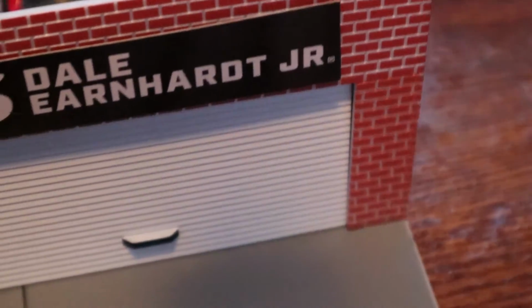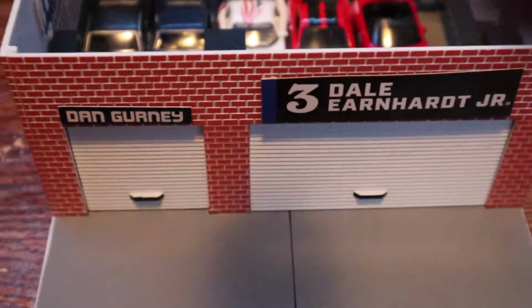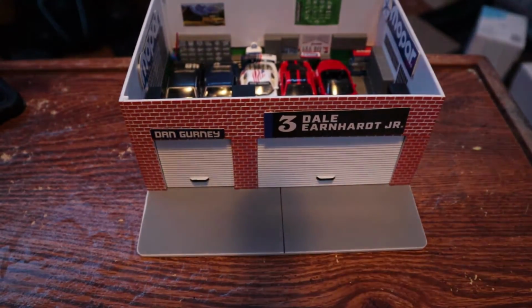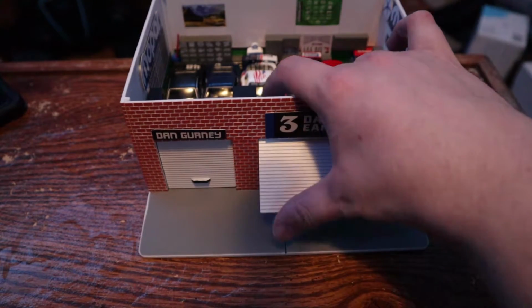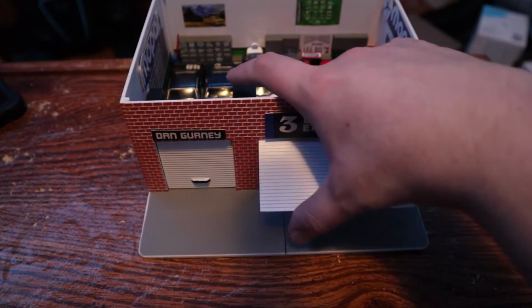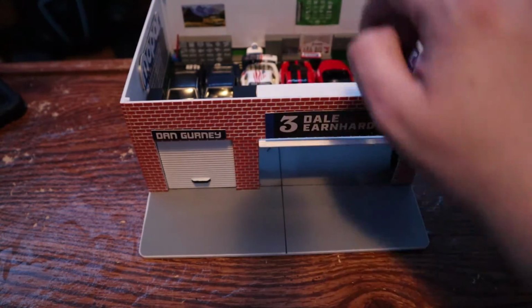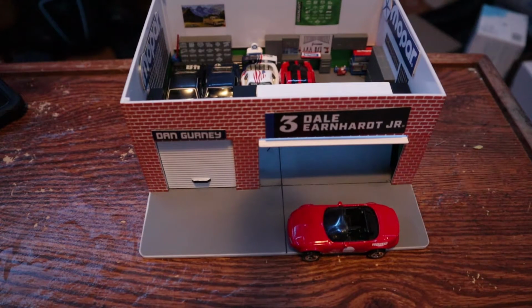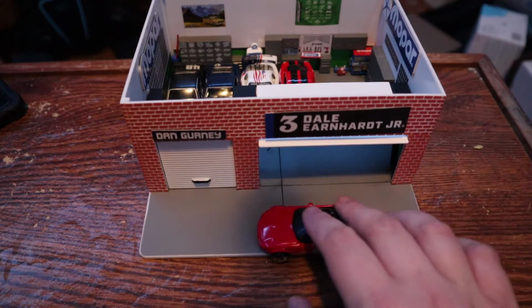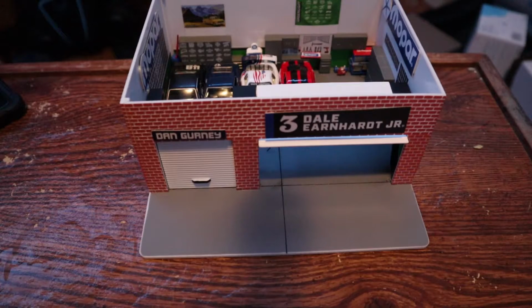So with all that, and then the Dale Earnhardt Jr. thing came from an IndyCar card, however long ago, for his IndyCar that he drove in iRacing. That was right. So I'm making a custom garage of my own. In terms of the cars that are in here, we've got ourselves a racing version, track version of the Mazda Miata, by far my favorite car for production means.